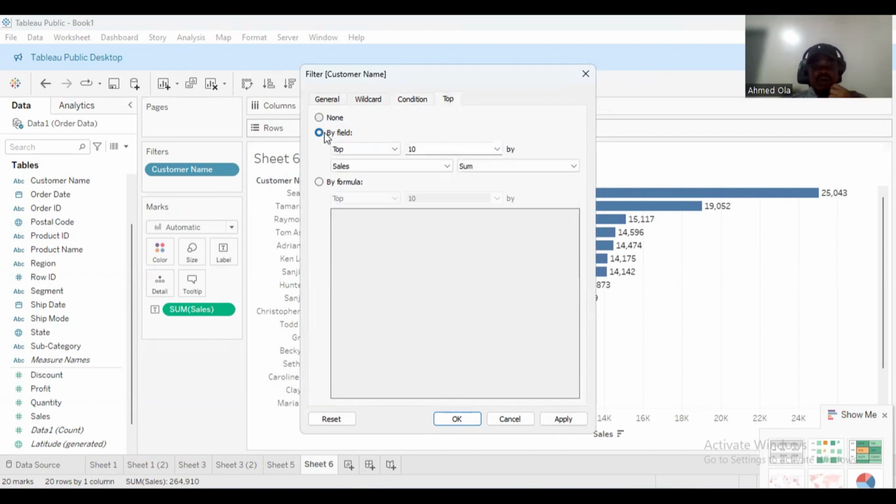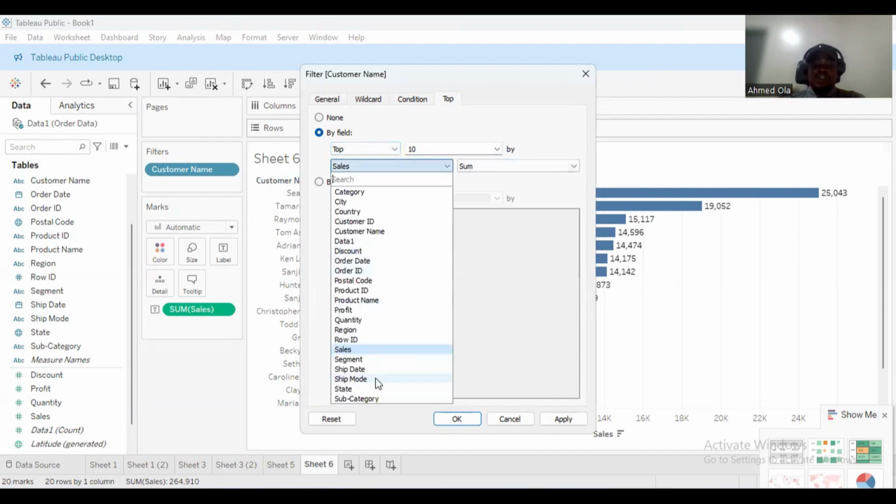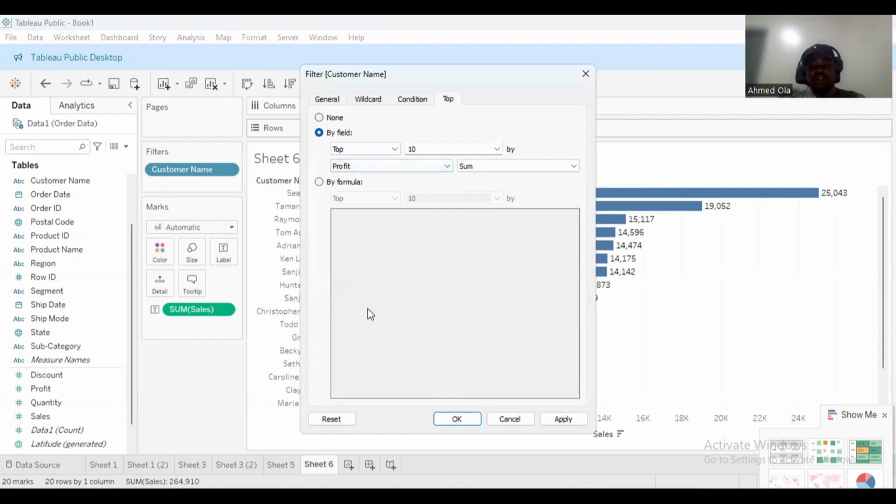And this is the one that we actually want to achieve. So we want to look at probably our top 10 customers. You understand? So you can also do bottom also, depending on which one that you are interested in. So I'm going to click on top. So is it by sales? Okay, this time let's say by profits now, because profit actually makes sense. So I'm going to do by sum of their profits. So who are the 10 customers that we are getting more profit from? So I'm going to click on OK.